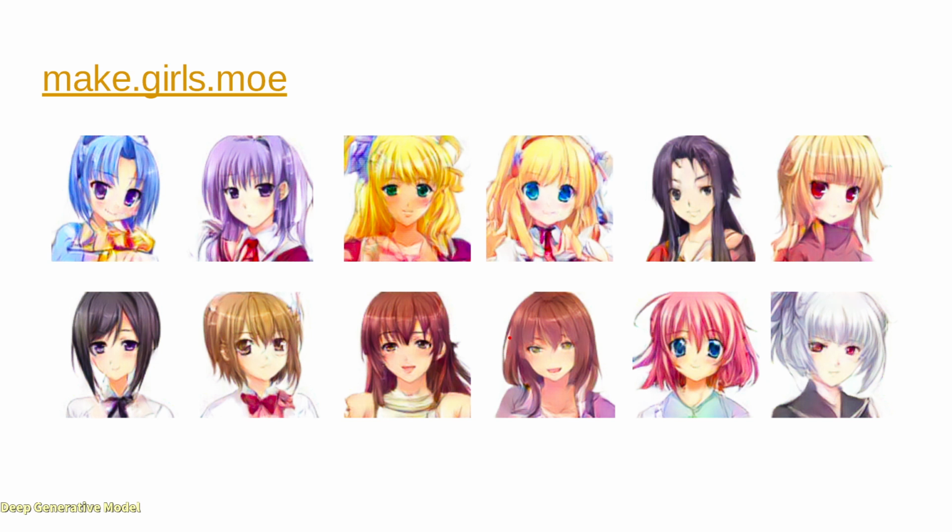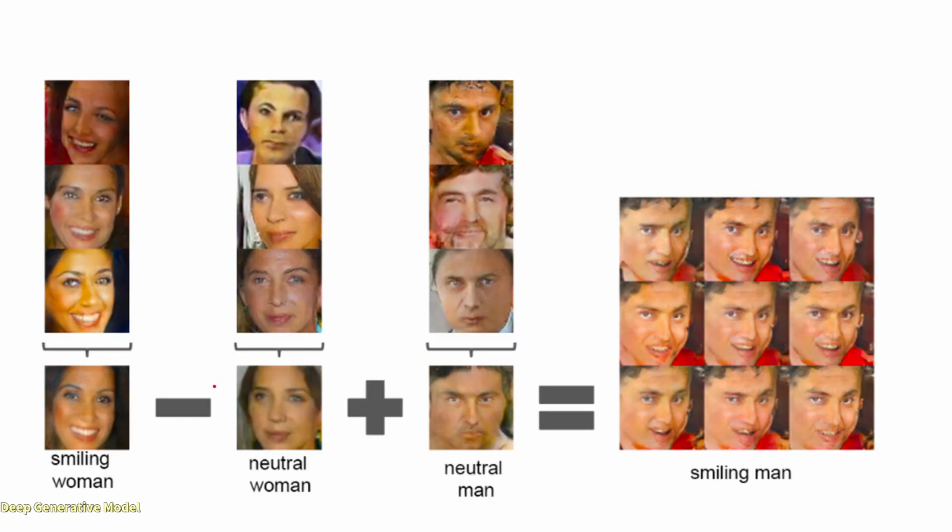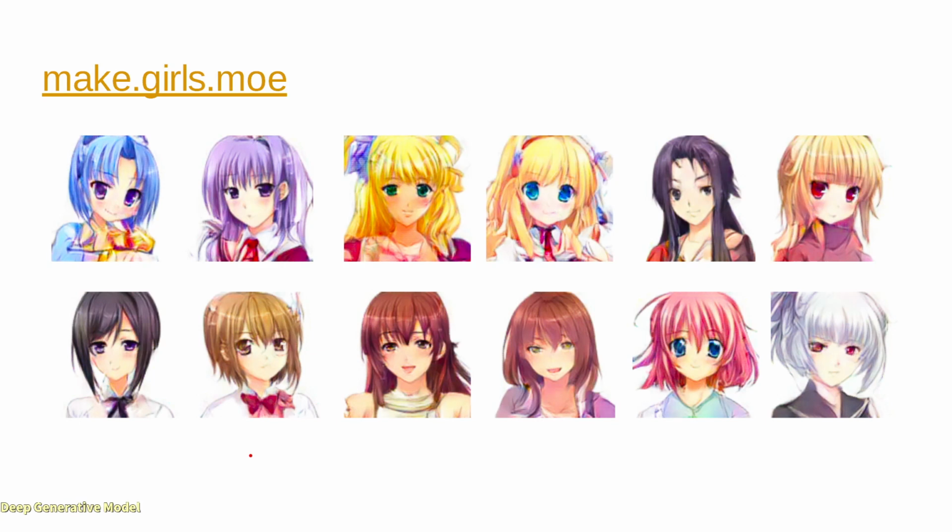So in this case, we can actually do things like this one. If you are labeling people in the training data as smiling or woman or man or neutral, then we get this condition. Then we can do it directly without using this trick, and do it more precisely. So this is an example of conditional GAN.